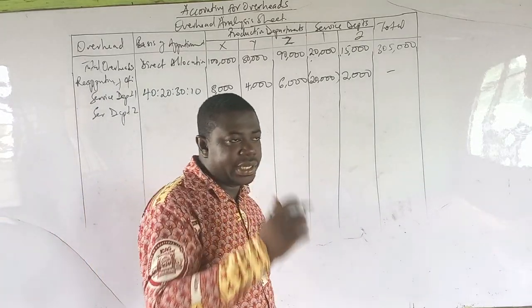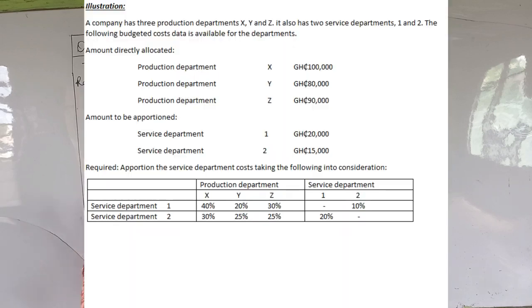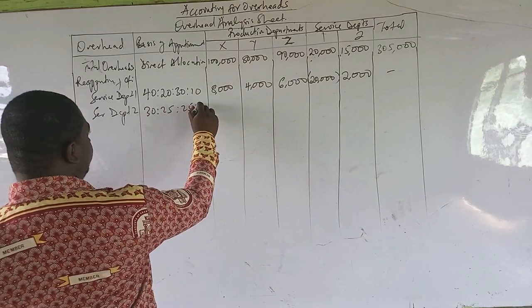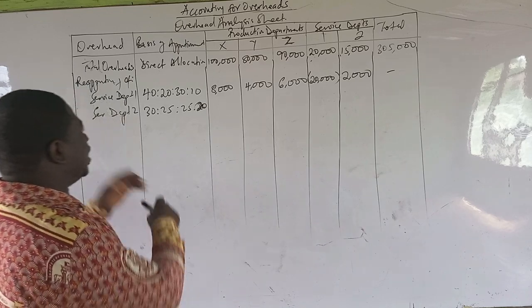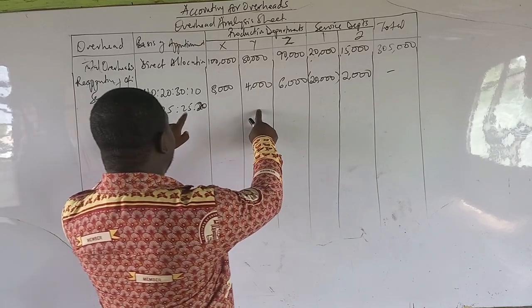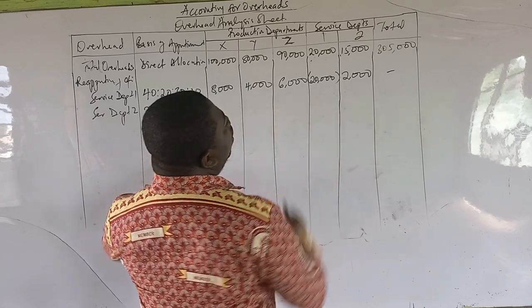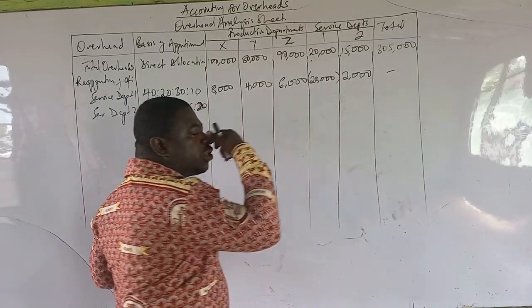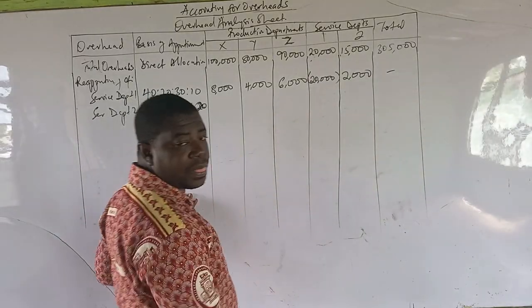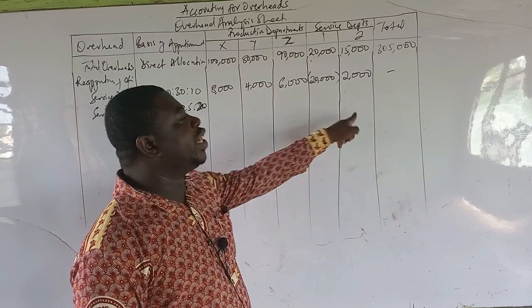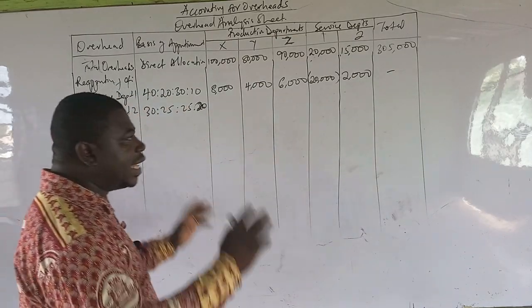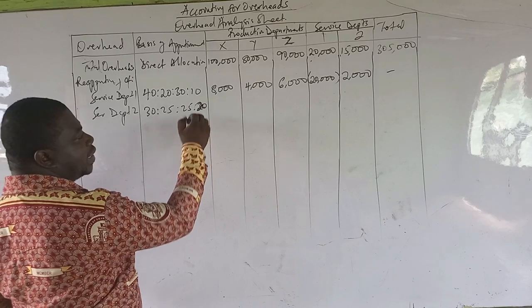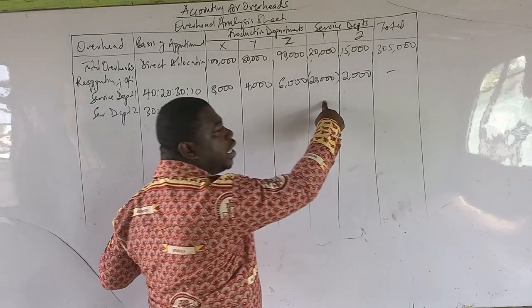This is where I'm going to explain the main idea behind elimination, so please watch out. The ratio we have been given is 30:25:25:20. That means 30 is for X, 25 for Y, 25 for Z and 20 for service department one. Now we have already eliminated service department one. Even though the ratio permits that we give it a portion, because we are not using the repeated distribution method, we are not going to give it. With the elimination method, once you have been eliminated, go away — we are not coming back. So this ratio of 20% which is supposed to be shared for service department one will now become ineffective.